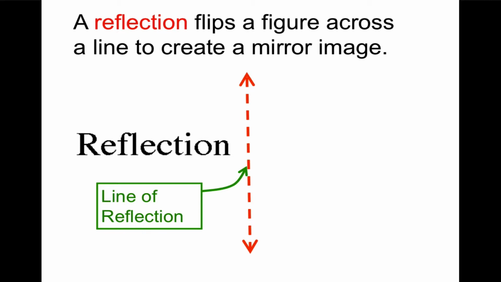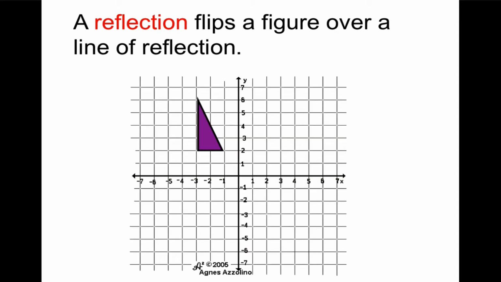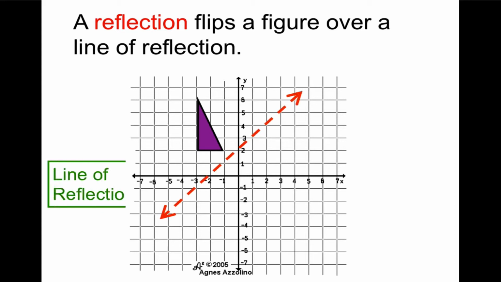So I'm going to reflect the word reflection, and you'll see some mirror writing. So this is the reflection of the word reflection. How meta is that? A reflection flips a figure across a line of reflection. So let's do an actual geometric shape. Here's a triangle. I'm going to put an unusual line of reflection. I'll put a diagonal here. So we want to draw the same triangle flipped across that line. Can you guess how it would go? This is the image after a reflection.